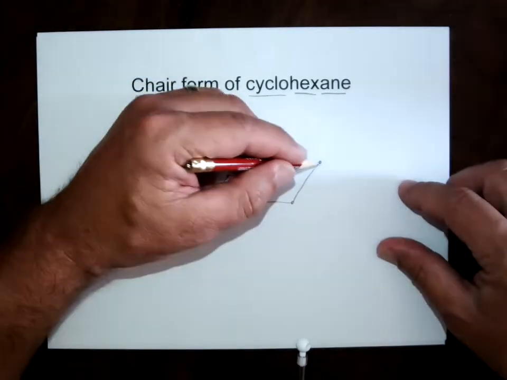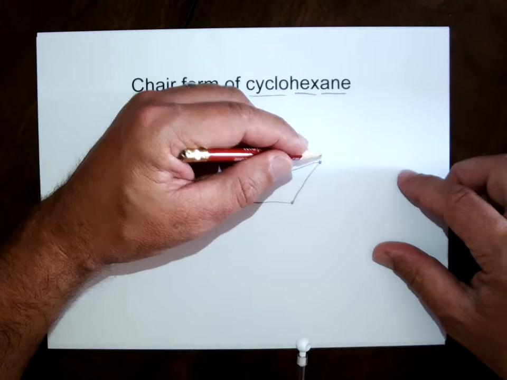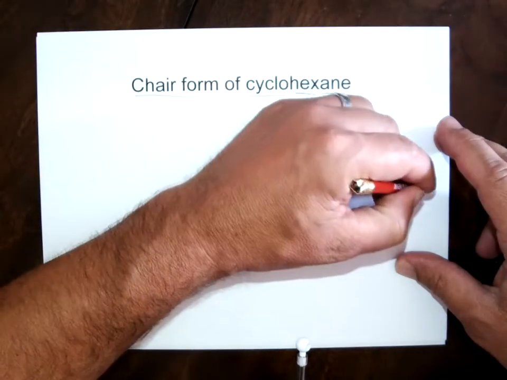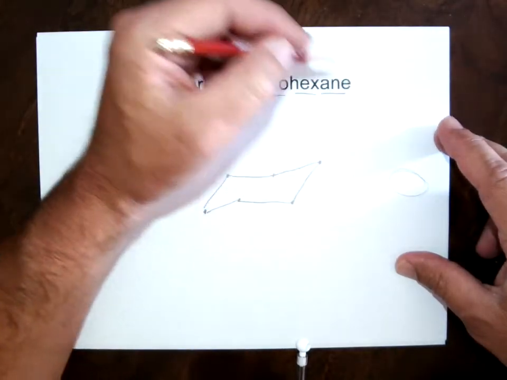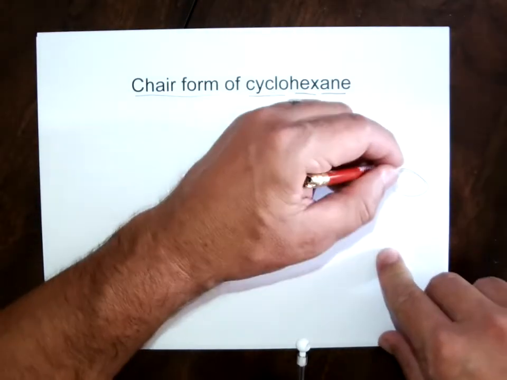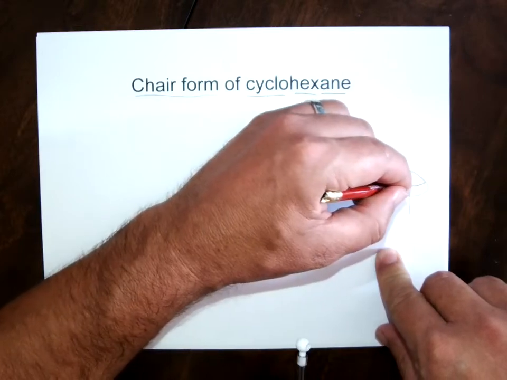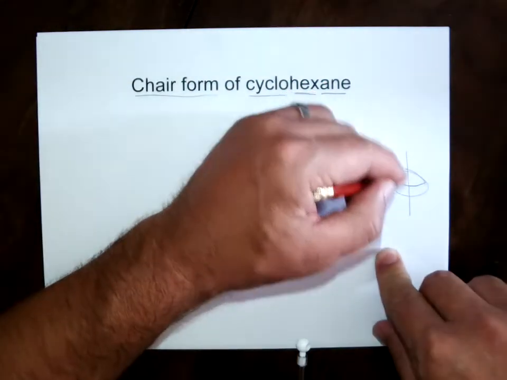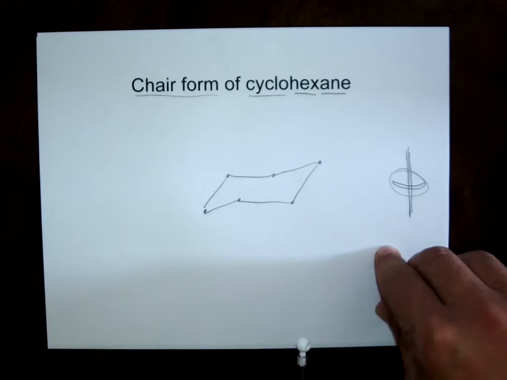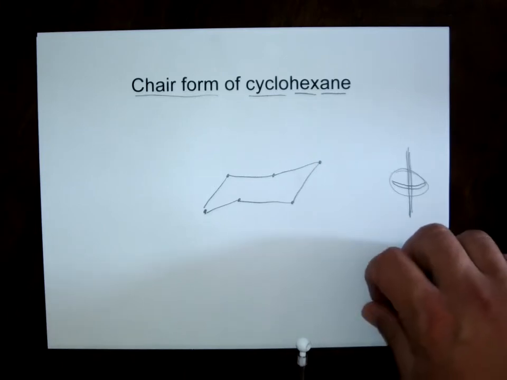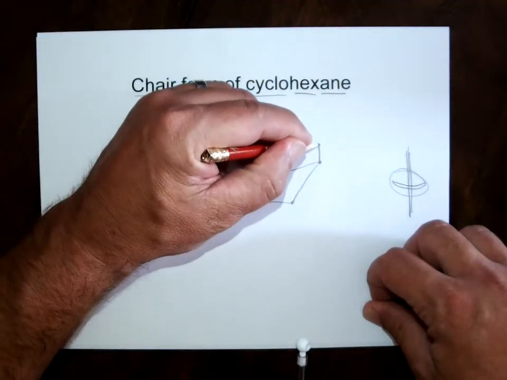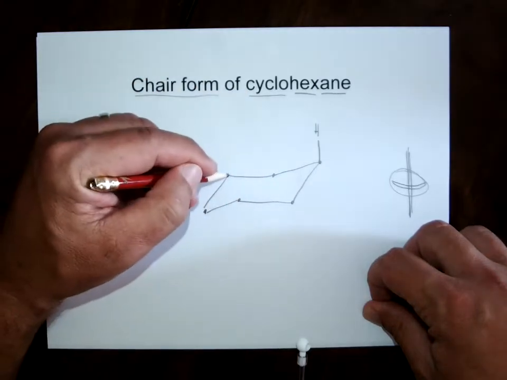Now I've mentioned that some of these hydrogens point straight up or straight down, and those are called axial positions. So if we viewed a globe, actually that looks more like an egg, but if we visualize a globe, it rotates on its axis and it has an equator. So axial points straight up and down, and the equator is around the belly of it. So that's the way they visualize the cyclohexane molecule, the plane of the ring cuts through the equator, and then some of the hydrogens are going to point either straight up or straight down.